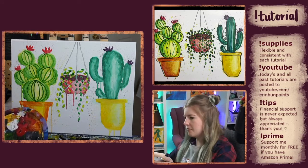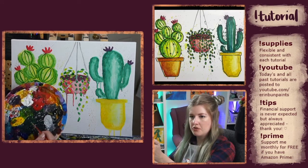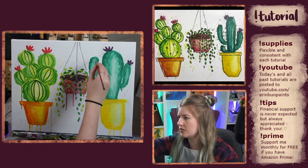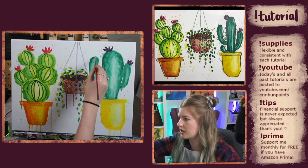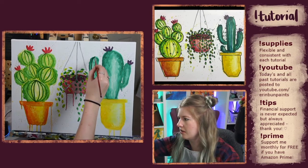All right, everyone, I'm just on my plate and I'm mixing more of a blue green now. So I'm just adding a little more blue to my existing green that I was already using. And I'm pretty much just doing the same thing. The only difference is because of the shape of the cactus, these lines won't be as round, right? We're kind of just starting from the top middle, following this edge and then coming down.